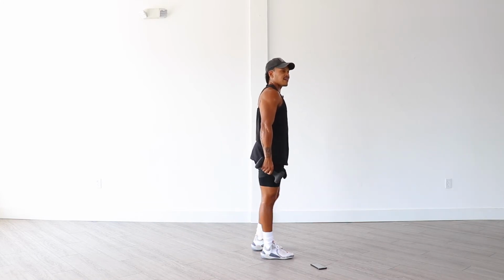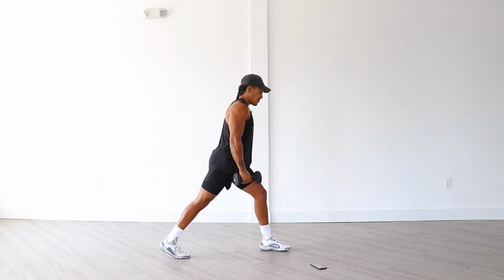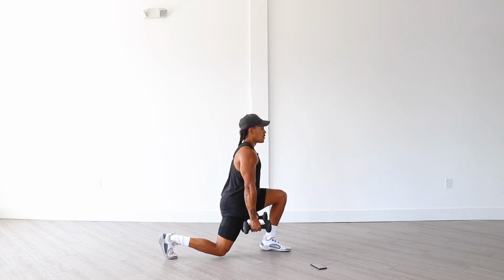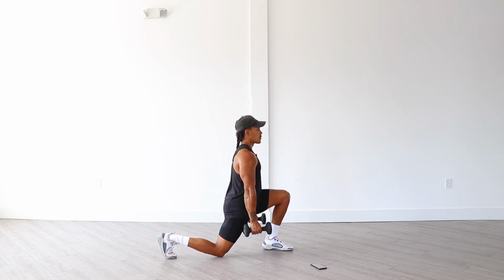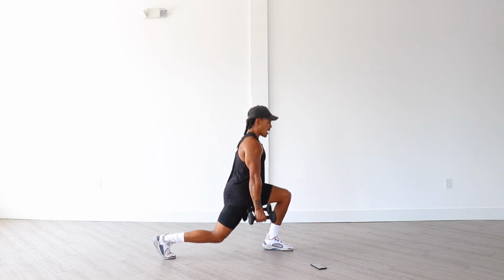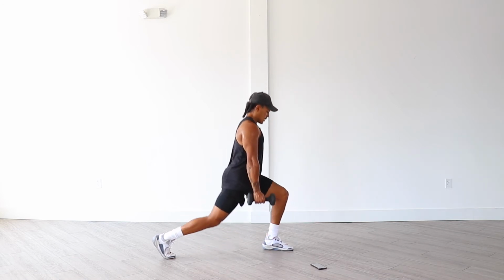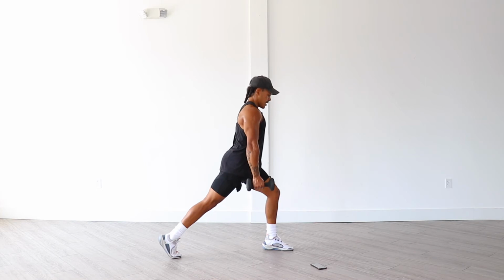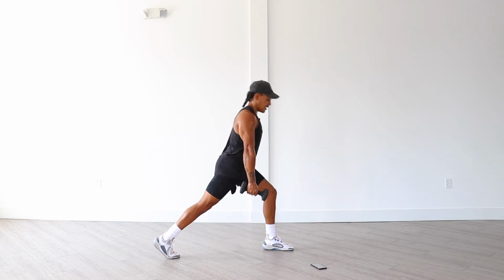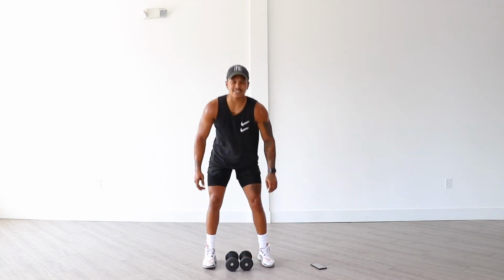I know it burns. It's supposed to. And that's good. That means it's working. Left side. One, two, three, four. There we go. Flex that back quad. Five, six, seven, eight, nine, 10. Let's go, everybody. Shake it out. I love those split squats.